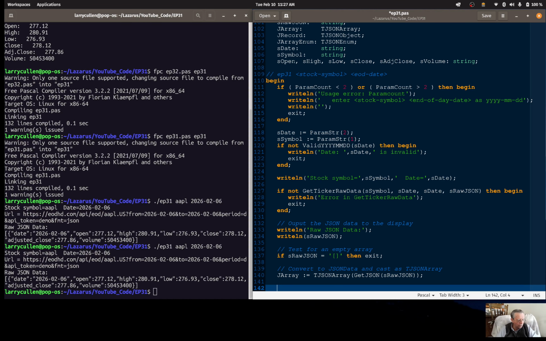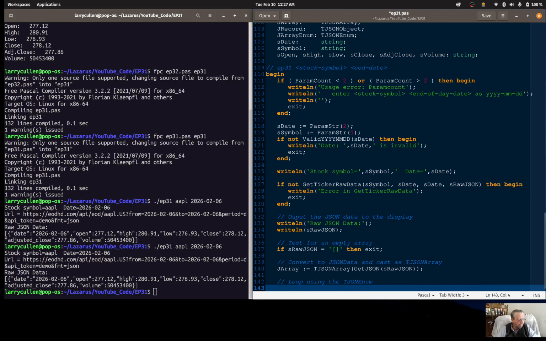No, we're going to now get into a loop using the TJSON enumerator. Okay. So now we have our for loop starting.